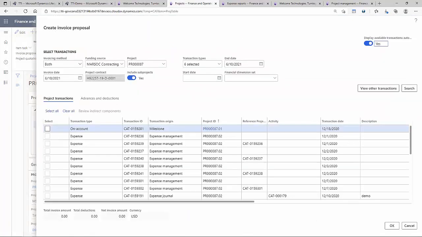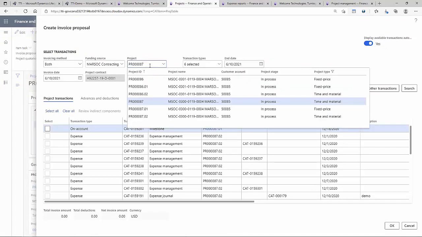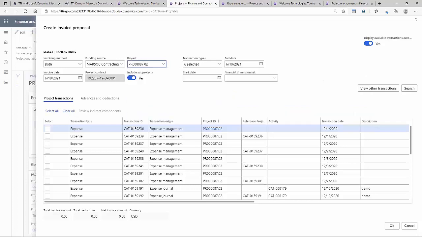This is an important thing. I can tell the system, tell me what I need to invoice at the project level. Right now, I don't want that. I just want it at the 8702 level. I just want this one to be invoiced.